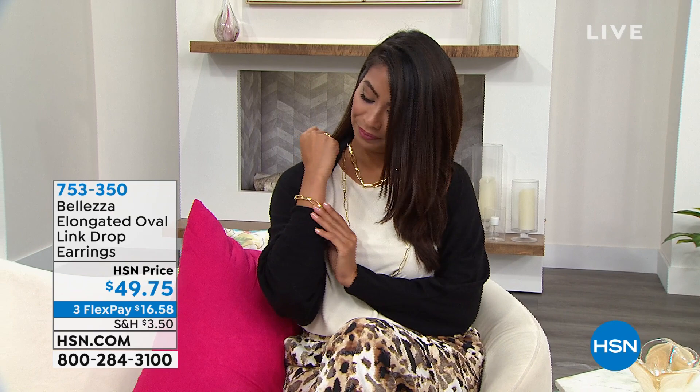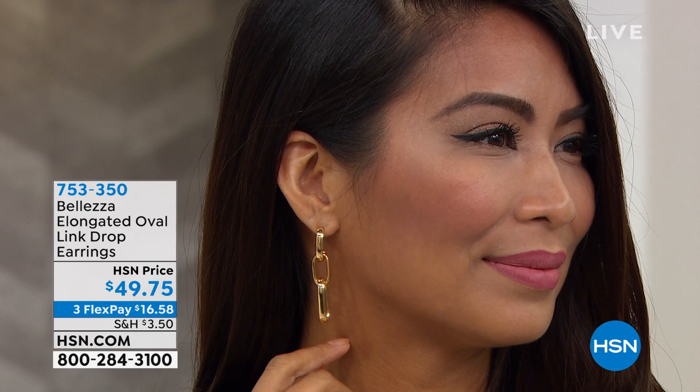Italian made, pure bronze bathed in 18 karat gold — how gorgeous are these. You get a full 30 days to see what you think; if you don't absolutely love it, send it back. These smart deals are very temporary, so I just want you to have the opportunity to get it while you can.